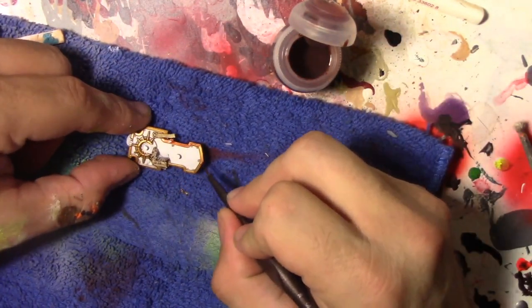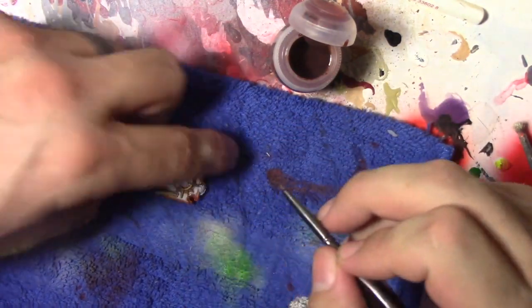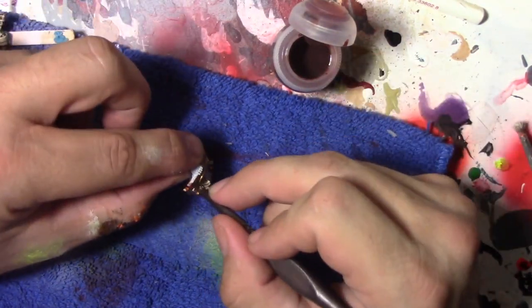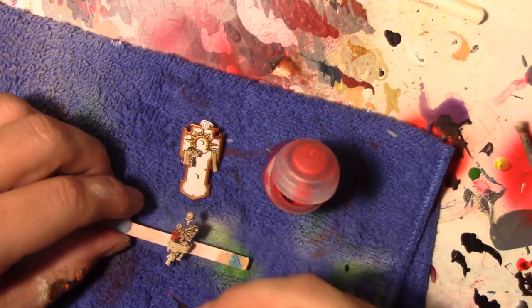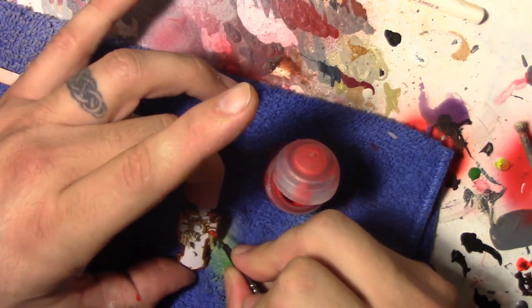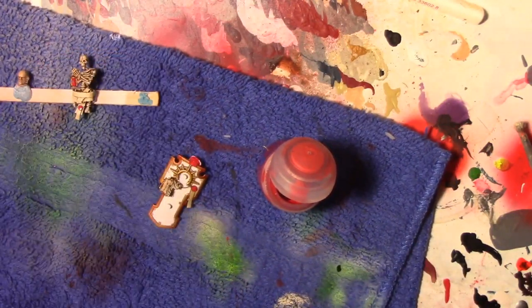Now I'm going back over with Guilliman Flesh over the gold, doing the same thing that we did on the regular marine armor. And this is just going to tie that gold together to make it look aged, and gives a really, really nice color to it. Okay, I'm taking a little bit of Evil Sun Scarlet and painting in the purity seal wax, as well as the inside of the hourglass. And I'm also catching the hand that's on top of the shield holding it.